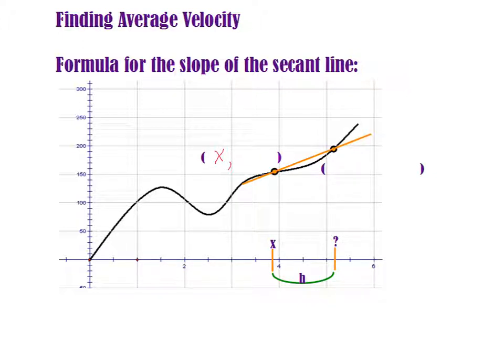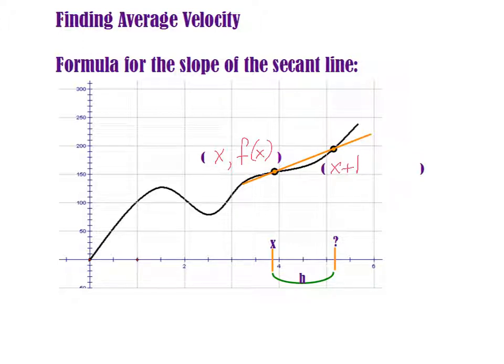And I'm going to put a y here, except I'm going to use some nice algebraic notation, and I'm going to call it f of x instead of calling it y. Now let's try it over here on this other ordered pair. This is not x anymore. This is a different x value. And we call this distance that we've traveled from here to here, and really that's not distance, that's the time that has passed, we're going to call that h. However far to get from here to here, it was h. So this x value isn't x, it's going to be x plus whatever h is.